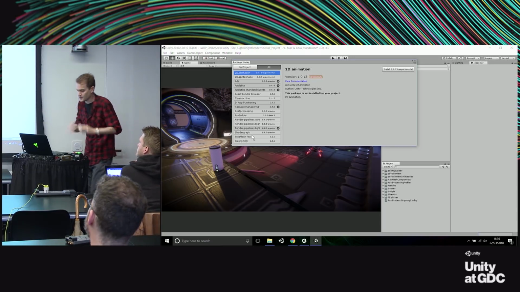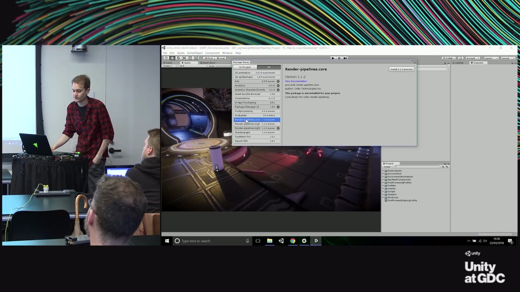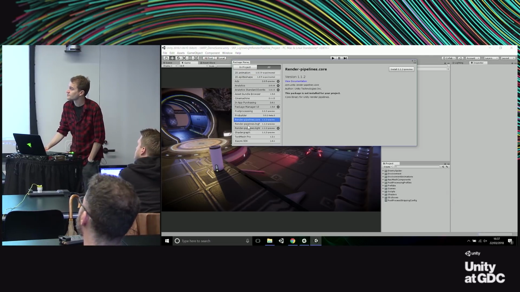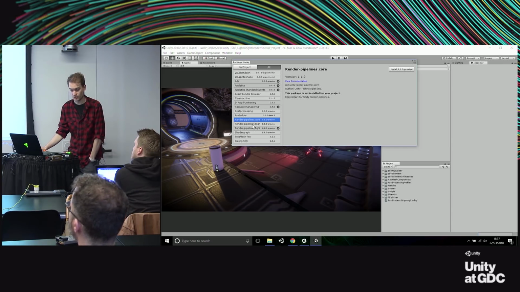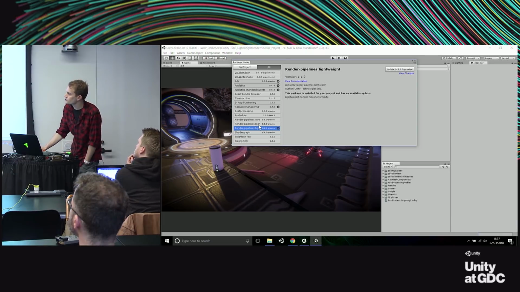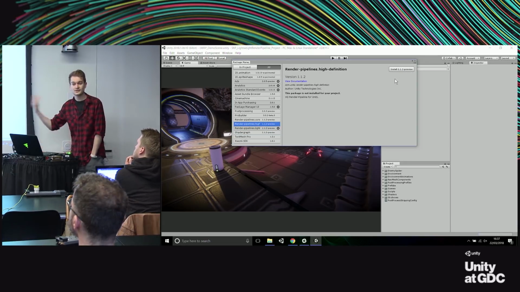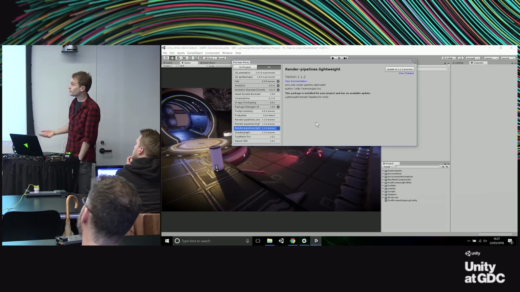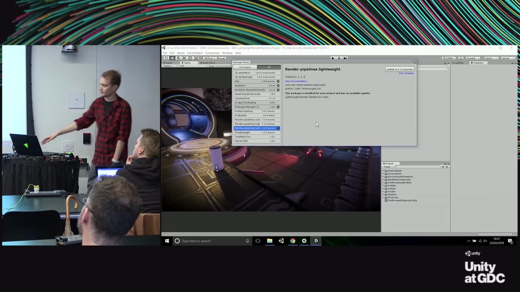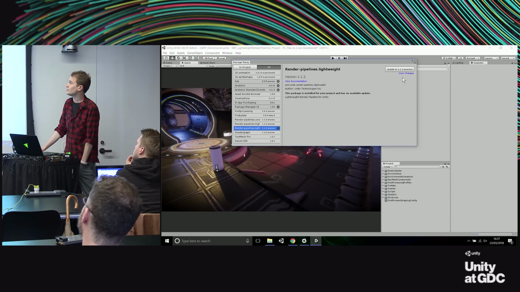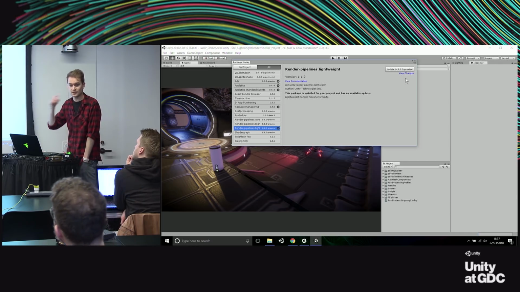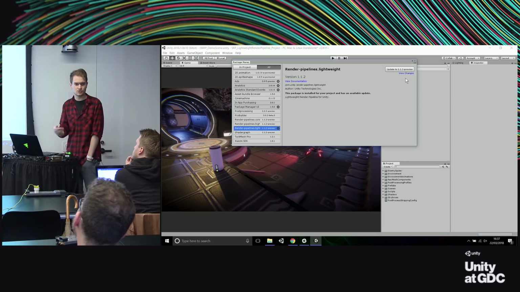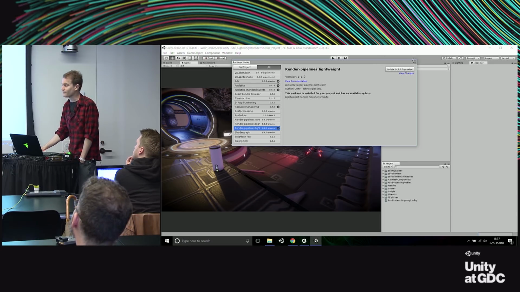One thing you'll notice is we have here 3 different render pipeline packages. One for core, which is the core library for the render pipelines if you want to write your own. One for HD, and one for lightweight. You'll notice that in this project, I haven't actually installed HD. If I clicked that, I'd install the HD render pipeline into my project to use. If I select lightweight, you notice here that it has links to documentation, and I can update it or view the changes for the update. So I can update things very, very quickly outside of the Unity release loop. Very cool. I've already imported it because I wasn't going to trust the office Wi-Fi, so I've already cheated, but that's fine.